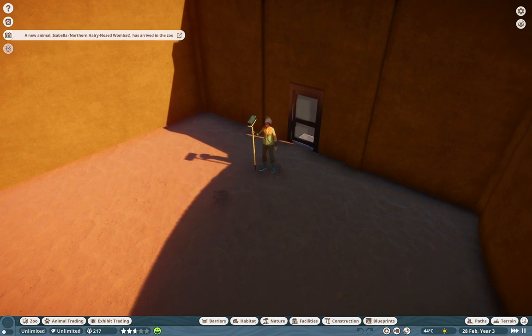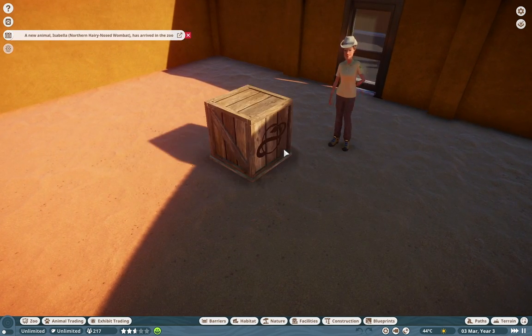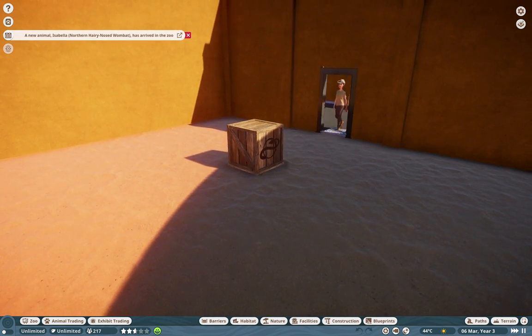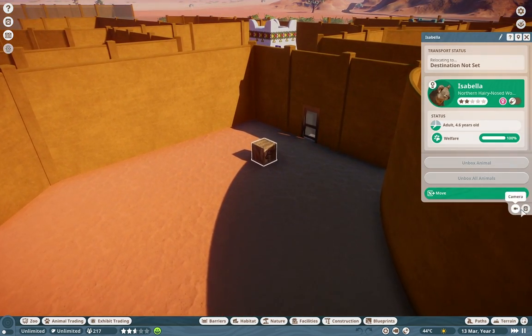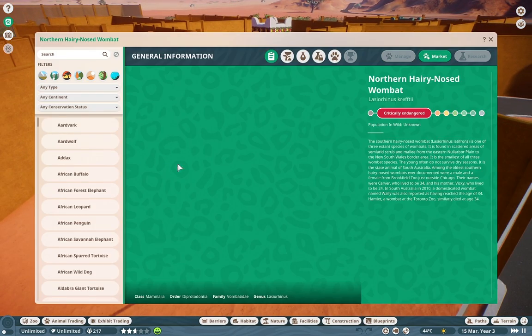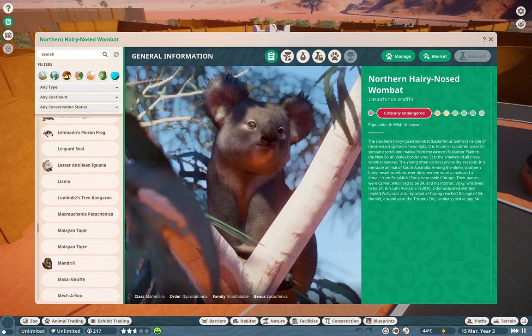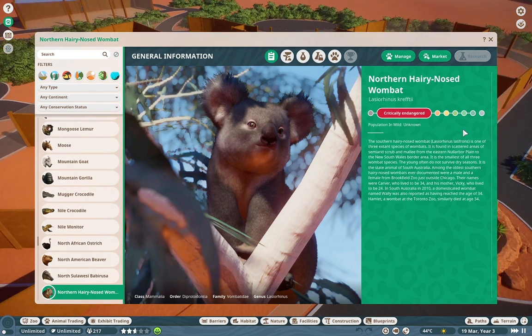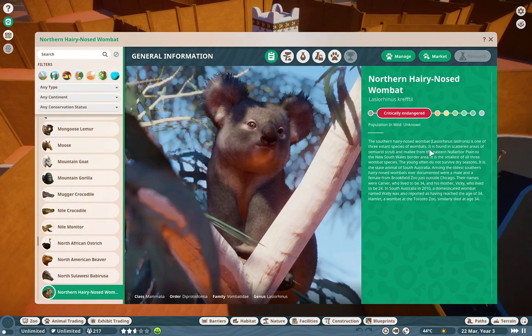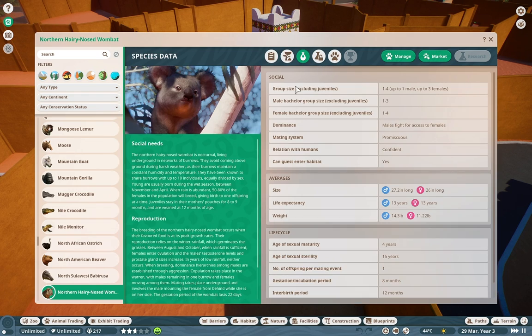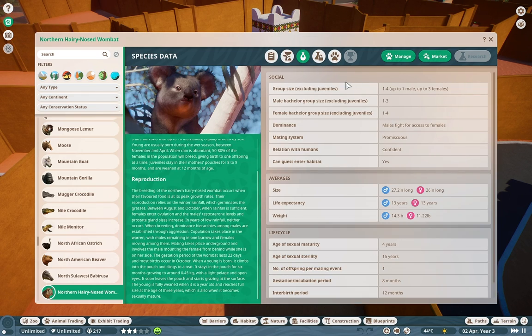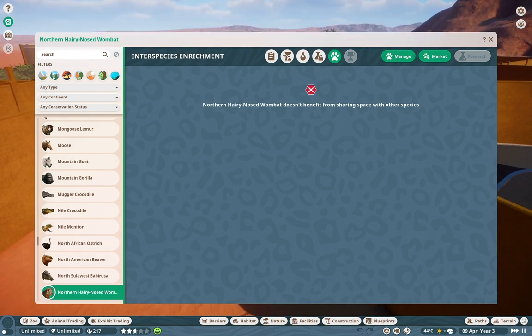That's usually how these mods go. The koala is just going to be boxed right up. That's an issue with the koala currently, but I'm going to seek to fix that as soon as possible. But as you guys can probably tell, this is the Northern Hairy-Nosed Wombat over here, and unfortunately this one didn't save. Pretty sad, but still, this is our new species. Everything just turned out absolutely amazing.